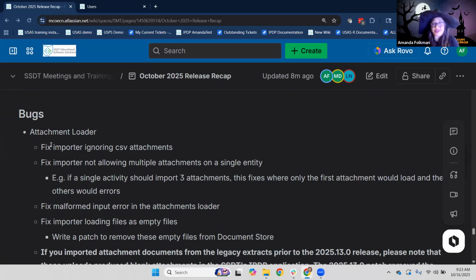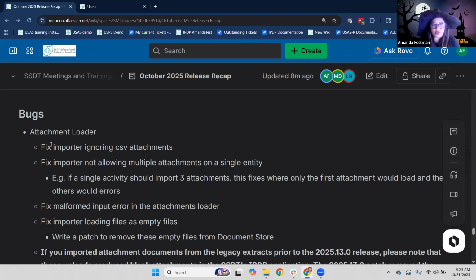It was ignoring CSVs because in the first version of the files, the CSVs that were the extracts were included. So we had written the importer to ignore CSVs, not realizing that there may be a situation where the actual attachments were CSVs. So we fixed that because the attachments are in a separate file now.